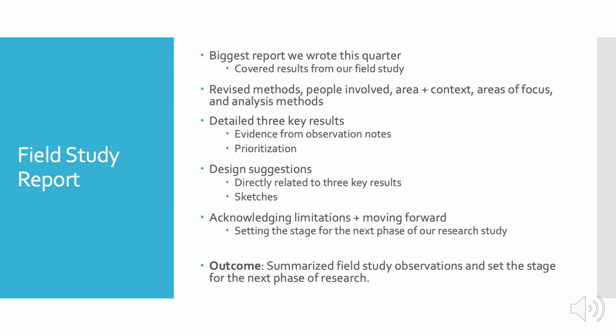So then I went into my field study report, and it's the biggest report that we wrote this quarter. It basically covered results from our field study, but in addition to just revising our field study plan, we outlined three key results and then three design suggestions. These key results were based on evidence from my observation notes, and the design suggestions each related to one key result.